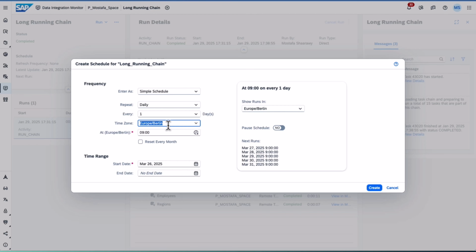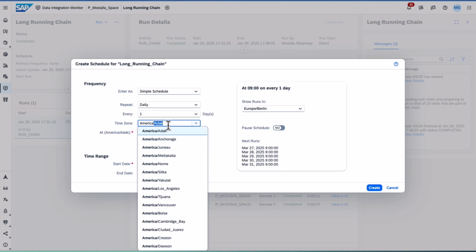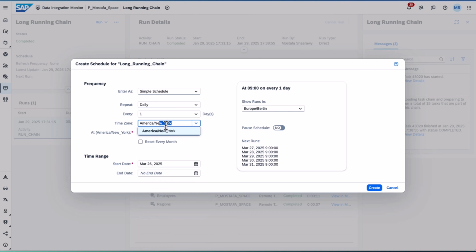In addition to that, I could as well, for example, create a schedule being currently located in Europe. That would not stop me from creating a schedule in New York time zone, which will start at 9 every day in the New York time, which is corresponding to 13 o'clock UTC time.